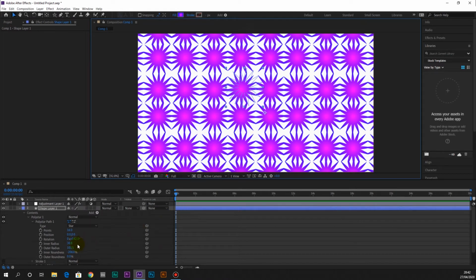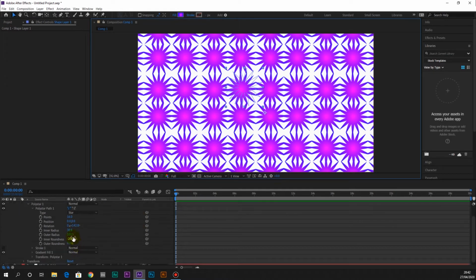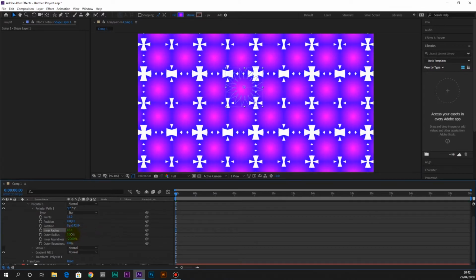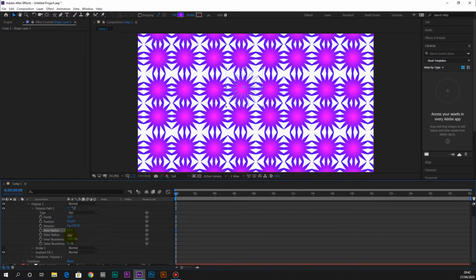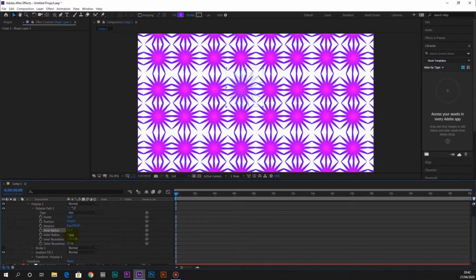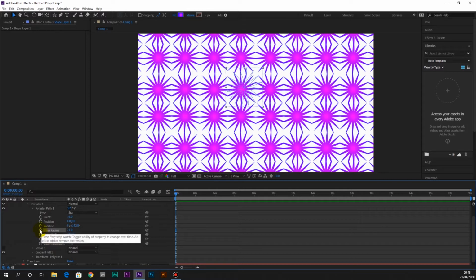I might have it pulse a little bit like that. That's kind of cool. So how would you do that? Well, what we're going to use is a bit of scripting, a bit of coding, which sounds scary, but it's not. It's dead easy. So I'm going to click on the stopwatch for inner radius and put in a point.